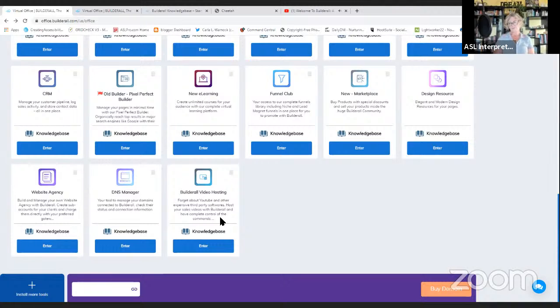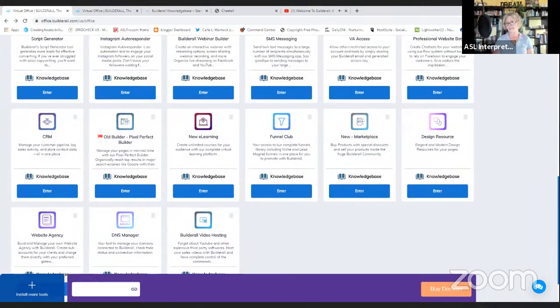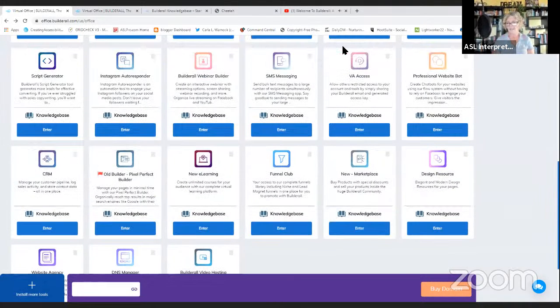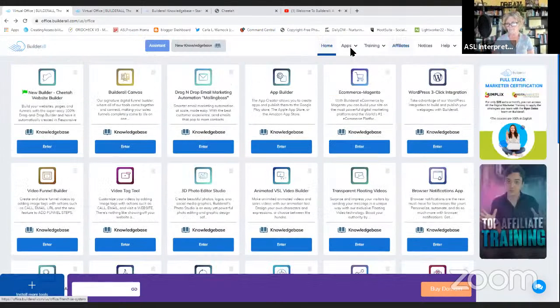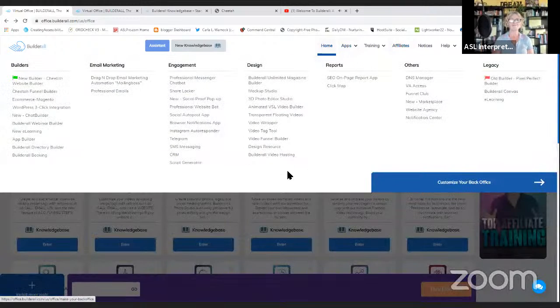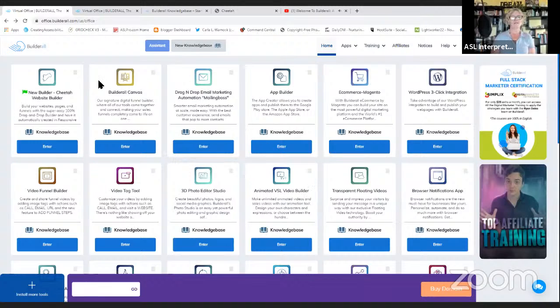Okay. Those are most of the apps, and there are a couple of other legacy apps that I don't have on here, and they're oh, actually no, that was all of them. So before we finish up this video, I really want to show you the Cheetah drag and drop website builders back office. Okay, now this is your true back office. Okay, and really they call that your home page.